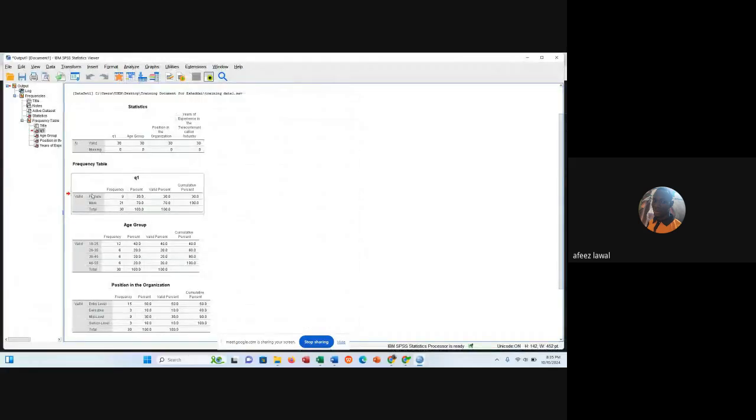Now, if you look at this particular table, you can see that it's the table for sex. How many frequencies do I have for male? It is 21. How many frequencies do I have for female? It is 9. So you'll be seeing percentages of 30% and 70%. Then valid percent. What does valid percentage mean? Valid percentage is very useful. You can see that the valid percentage and the percentage you have here are the same. Yes, it's the same, but in cases in which you have missing values, it will not be the same.